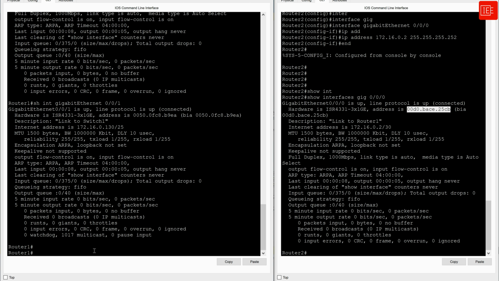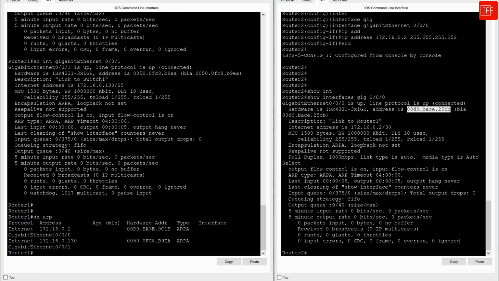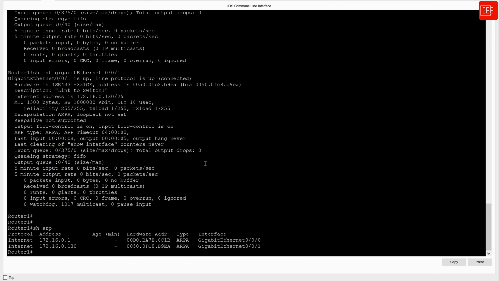So next, let's tackle step number 7, where we are going to look at the ARP table on router 1 as well as router 2. So if I say show ARP again, and let's just maximize this. Okay guys, so if we were to examine the first entry, for instance, from the show ARP command, we can see that the IP address 172.16.0.1 is associated with this MAC address and is associated with this physical interface.